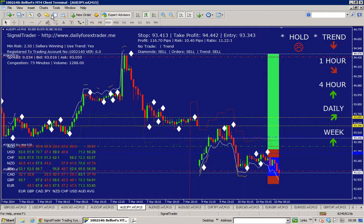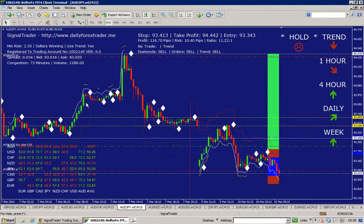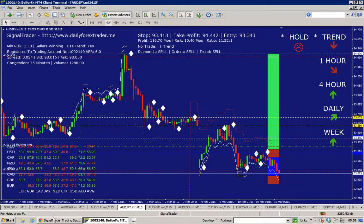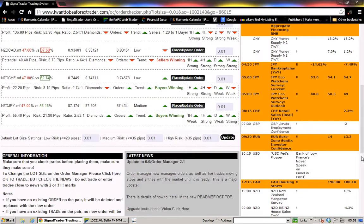So I've got my 2 trades on at the moment: Aussie New Zealand, and Aussie US dollar. This is just a test account I use, so that's why there's funny amounts of money in it. 27 plus 43 pips. There's only 2 others, 4 trades on. I'm looking to build that up to 10, so I've got another 6 trades to find during the day. Might be interested in Euro. What's Euro Aussie looking like for a short?